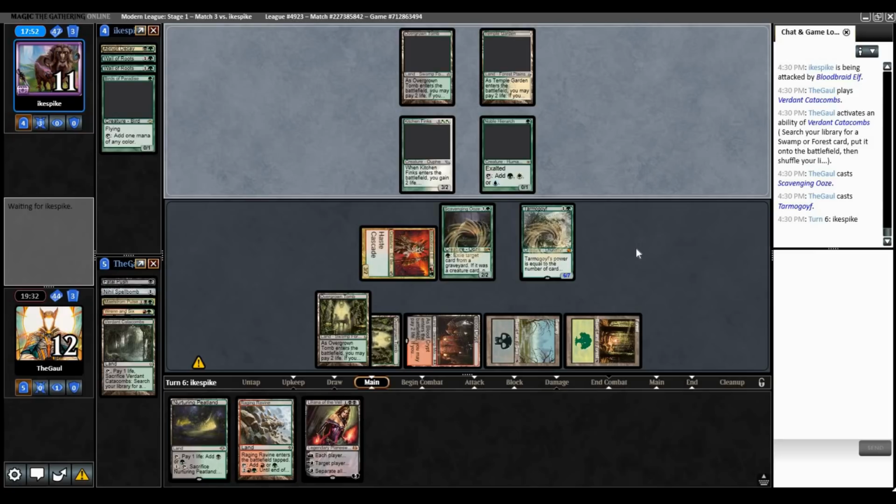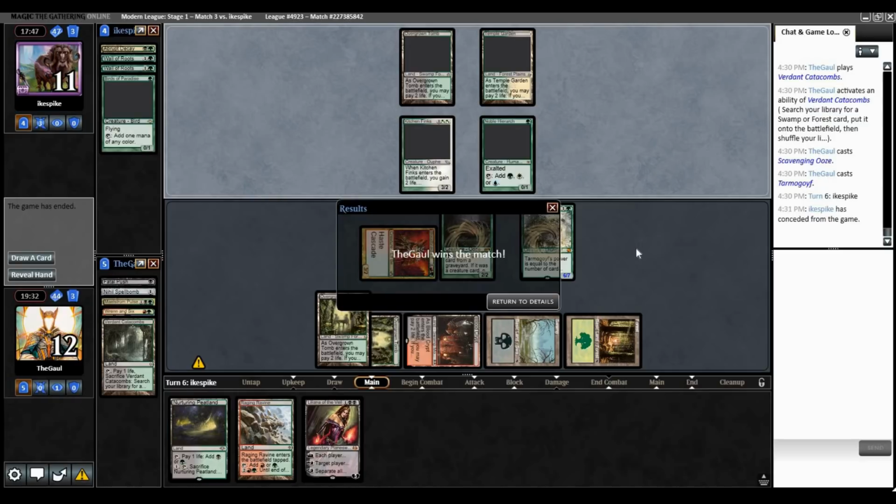MTGO misbehaving. I don't know how long it's been like this. I think it's just started in this match, but maybe it's under a lot of strain with more people playing online lately, with these blacked out images on the opposing side of the field. It kind of takes away from the mystique of the game, doesn't it? But what can you do? Well, we can win the match.